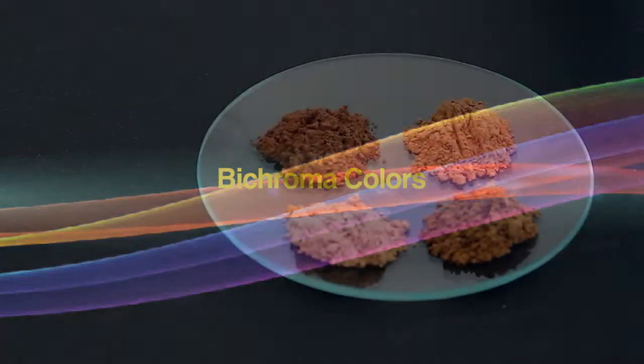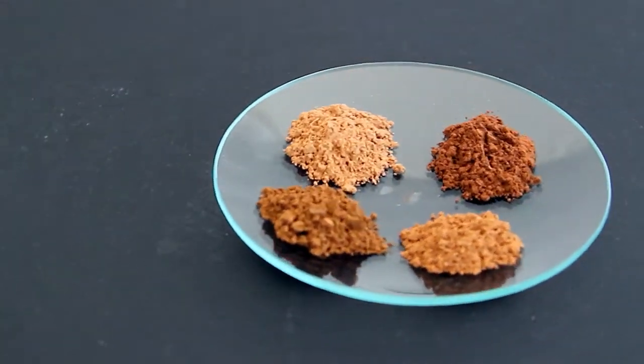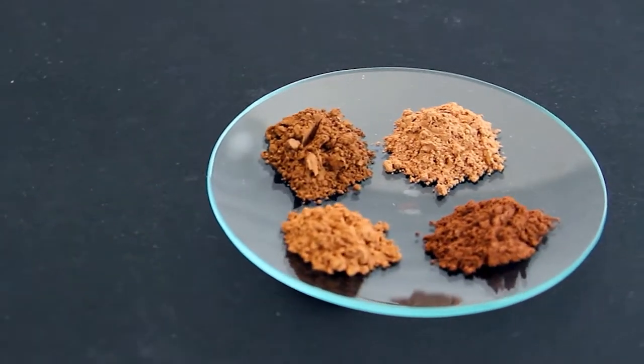Bichroma Brown from Impact Colors offers formulators an excellent color candidate for powder foundation makeup. Bichroma Brown is a unique material built around the precipitation of bismuth oxychloride onto mica with an additional coating of iron oxide. The resulting small particle pigment provides a very smooth, soft, elegant appearance on the skin with outstanding hiding power to cover almost all our imperfections.